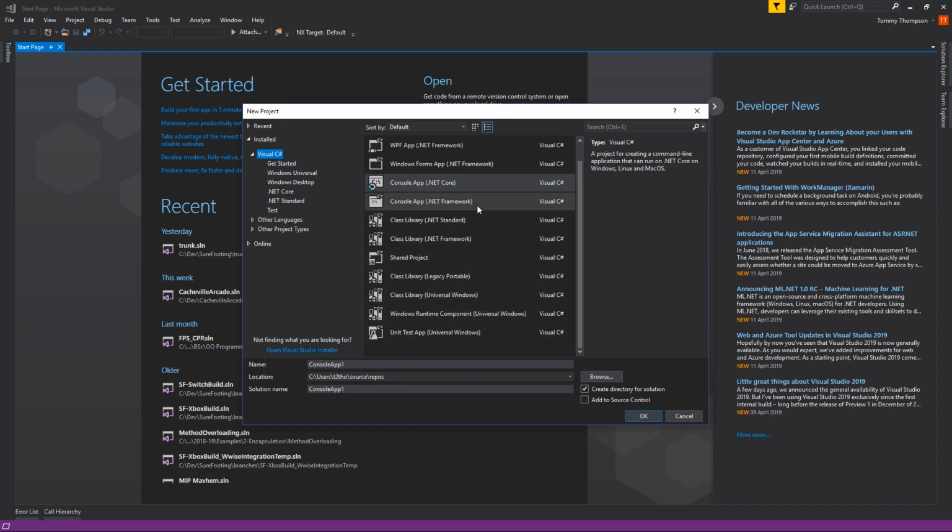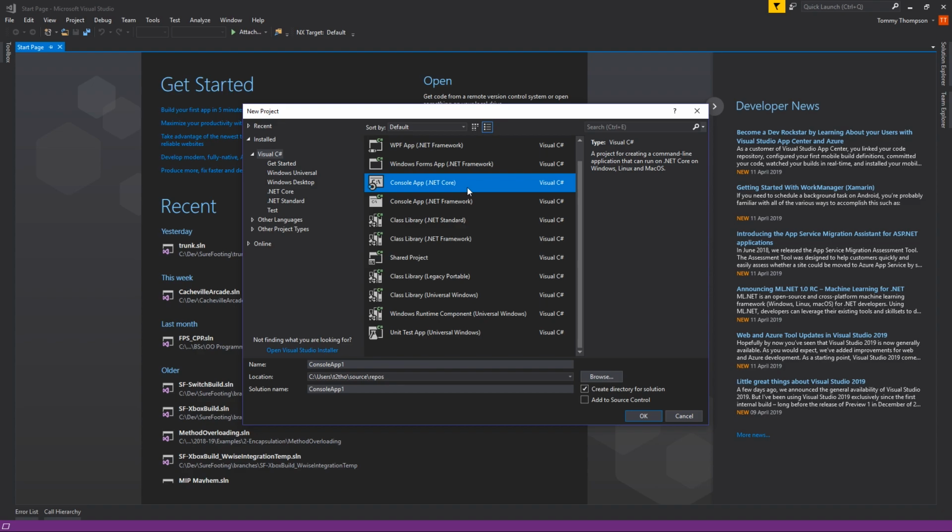Now, depending on your installation and what version of the .NET framework you've selected, you've got a lot of options, but notably, you get an option for a console app using .NET Core, and then another one that's using .NET Framework. .NET Core is actually something of a revamped version of .NET Framework that's designed to be cross-platform, such that you can deploy your final code on Windows, Linux and Mac OS, and is useful for cloud and mobile development.